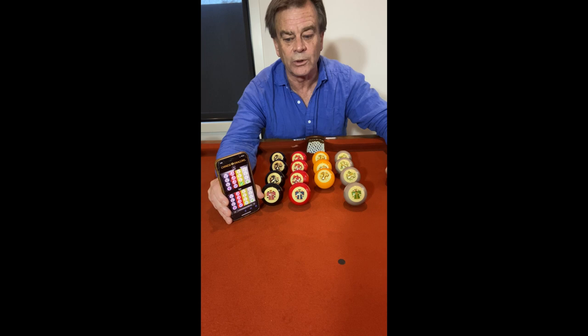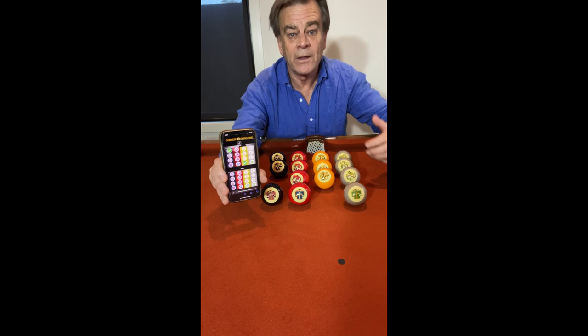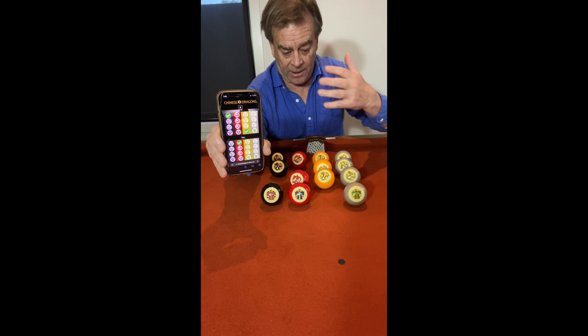The next thing I might do is pocket the black dragon next. So I will tick the black dragon off my scorecard. Then actually assume that I miss and it's your shot and you happen to pocket a red dragon next, then on your scorecard, you're going to put a tick on one of the red dragons. If you miss a ball, it goes back to my shot again. And we basically keep going.